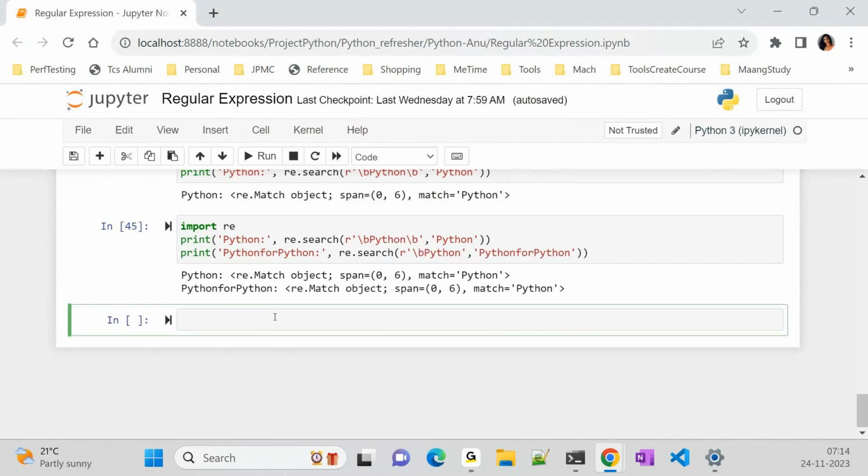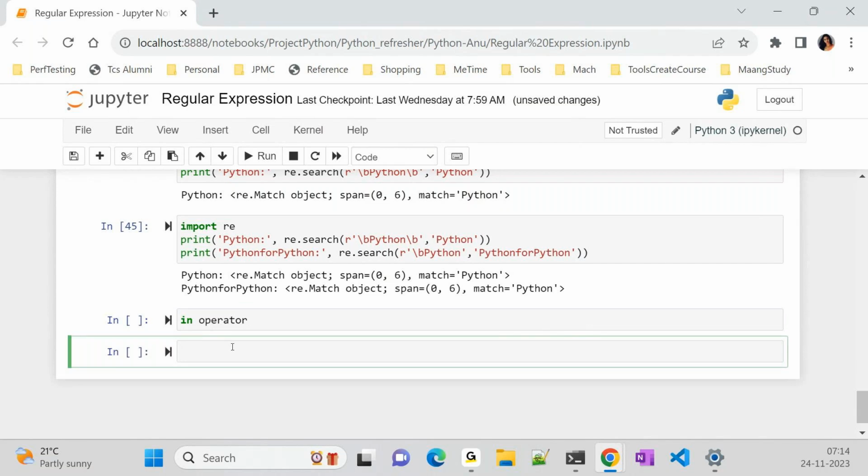So before searching a pattern using regular expression, importing the re module, what we have done in the past is we will use the in operator, right? So how do we search?